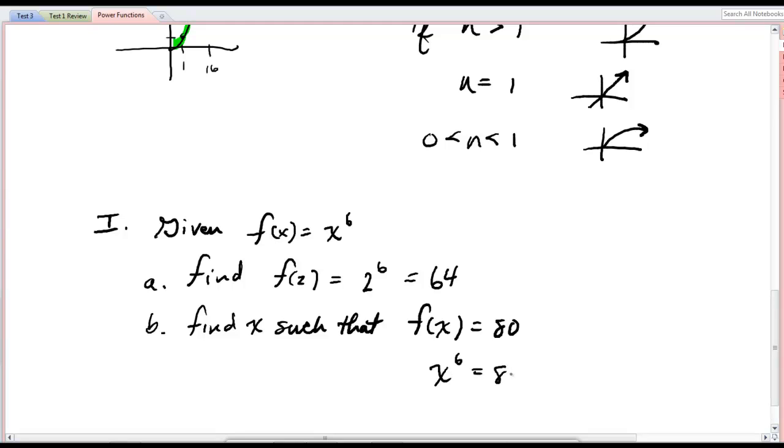And this is where we note that if you have a function that says x squared equals 4, how do you solve it? You square root. But because you're taking an even root, you have to write plus or minus.